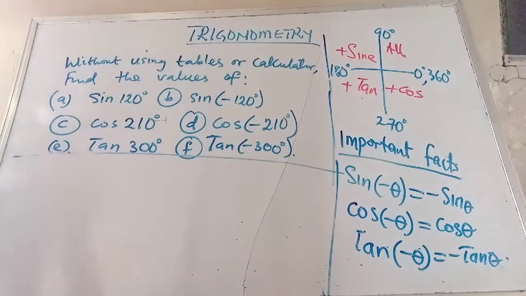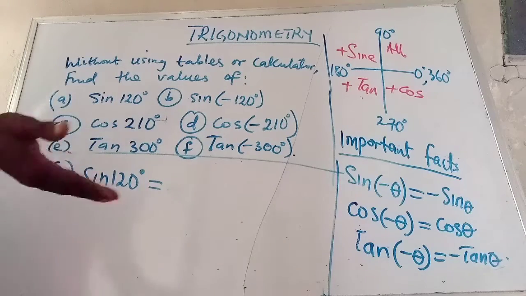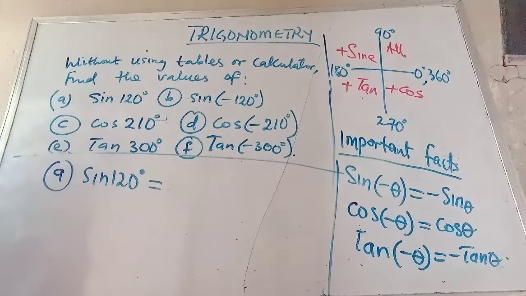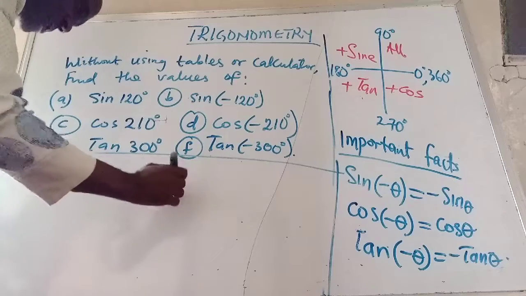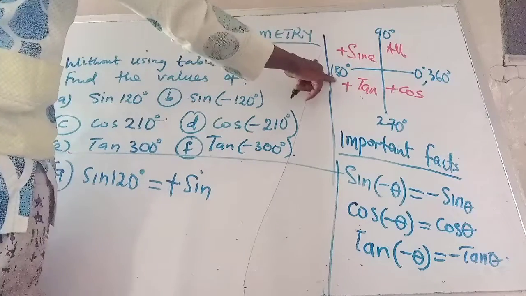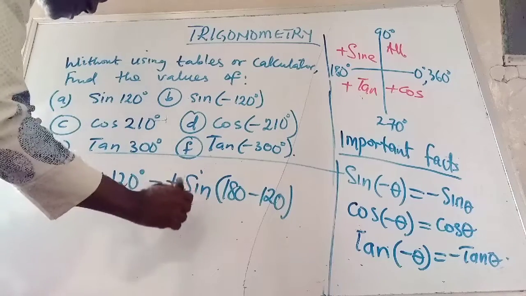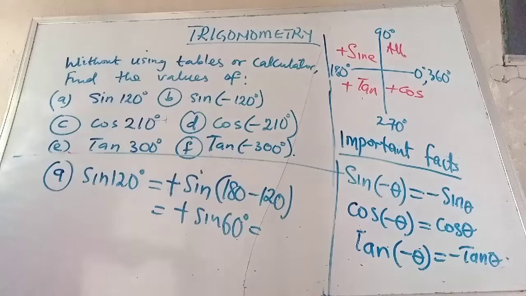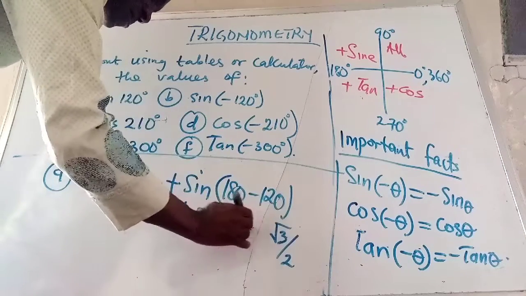So come along with me. Now, to find sine of 120 degrees, what do I do? Very simple. I'll just look for where 120 will fall on the four quadrants. Of course, it will fall there. And sine is what? Positive there. That means it will be positive sine. Then you turn 120 into an acute angle by subtracting 120 from 180. That will be 180 minus 120, and that will give me positive sine of what? 60 degrees. According to the table of values I gave in one of the previous episodes, sine 60 degrees is root 3 over 2. So which is positive.